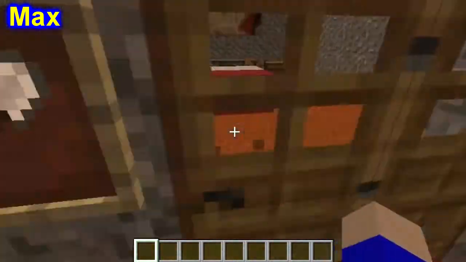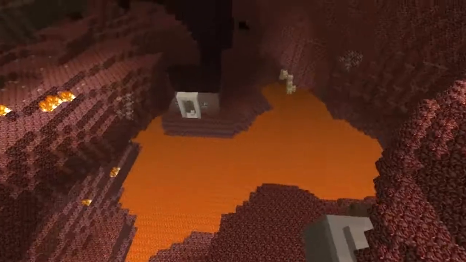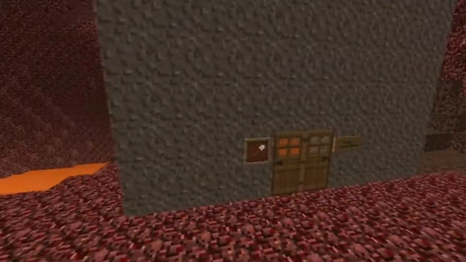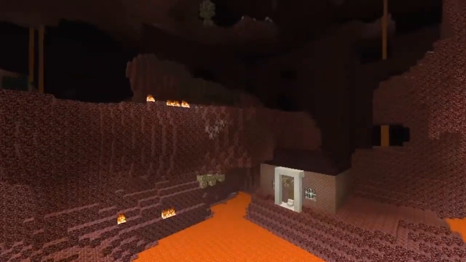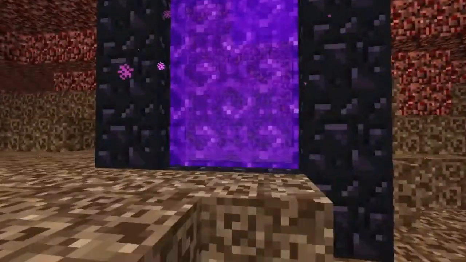Hooray! Entire build's done! How do we get out? I'm gonna just get some thumbnails real quick. I only need one. Well, this is gonna be like a double episode, probably. You know what? I'll make the thumbnail be the portal.